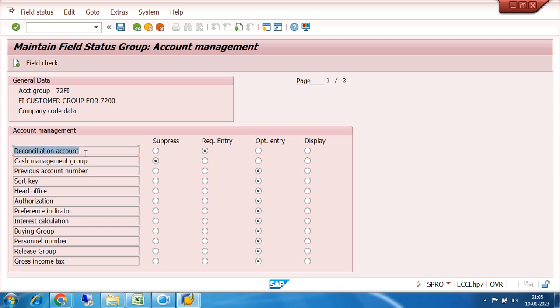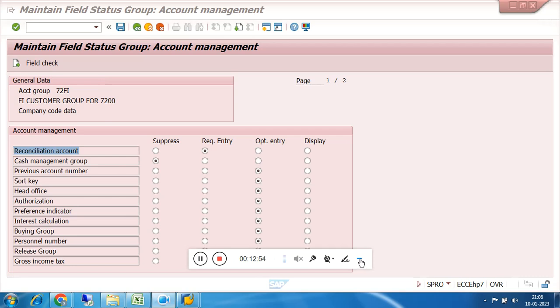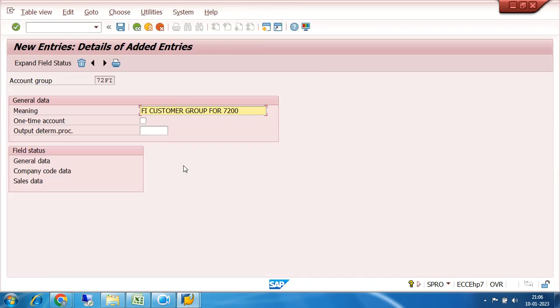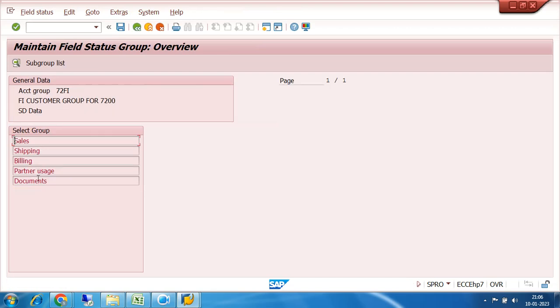So the subsidiary ledger must always be linked with its reconciliation ledger or general ledger, so that any transaction we pass will be updated not only at the subsidiary ledger level, but also at the general ledger level. So I am making it a required entry and saving it. Sales area data is not required now.